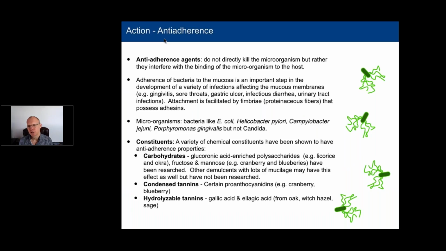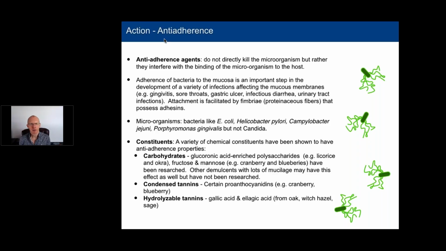Various carbohydrates, condensed tannins, and some hydrolyzable tannins will have this effect. So there are many herbs and phytochemicals that have this property. What's interesting also, as we mentioned before, is that E. coli are susceptible to these. So is Helicobacter pylori, which causes stomach ulcers. Also Campylobacter jejuni, which causes severe gastrointestinal infections. And also a particular bacteria that causes gingivitis in the mouth.